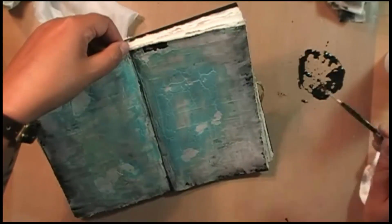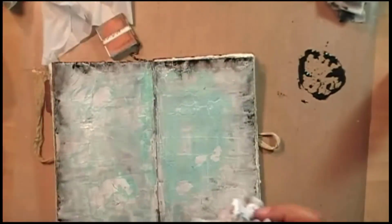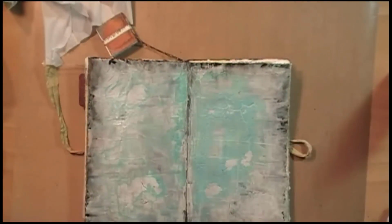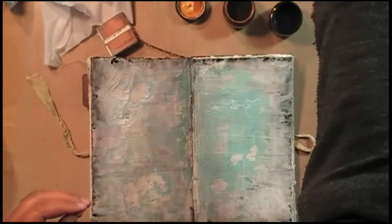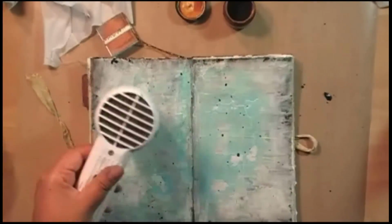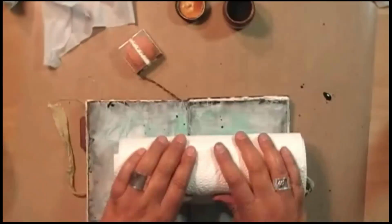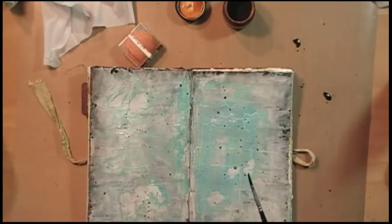And as you can see, all the splatters are gone, so I'll add some more later on, again. This time I'm using Color Art Silks to add splatters because those will be a bit more translucent than if I do them with gesso. So first I'm going in with black, and then of course I have to go with my all-time favorite Autumn Leaf. It's just rust in a jar, liquid rust in a jar.